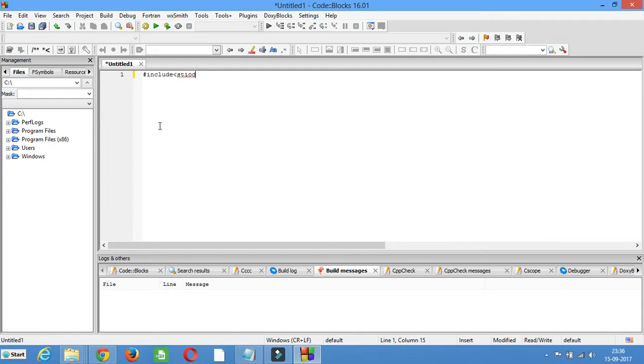This is the empty file, and you can create your program. #include <stdio.h>, #include <conio.h>. I'm writing a program to print hello. To print, I'm using the printf function with hello. So this is the program.